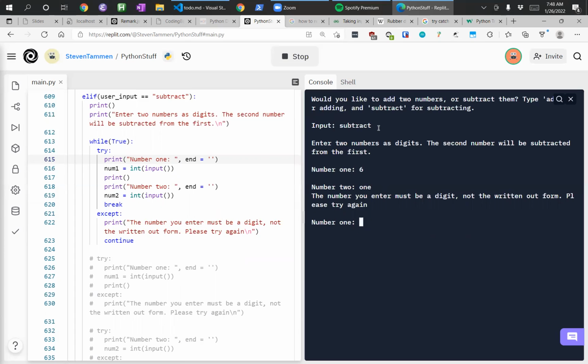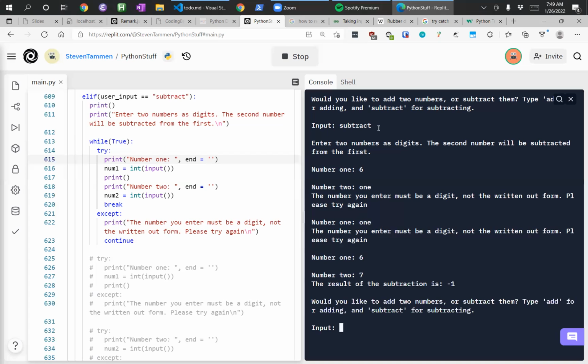Because if we do it all in one here, well, you see that at least now our program is robust, right? Like you see now, at least we're telling them to do it again. So if we fail on the first one like this, well, then it starts from number one. It always starts from number one though. Right, they have to enter both again. Yes. And then if it does that, it's valid, right? Well, 6 minus 7 is -1. That's correct. Does it make sense?